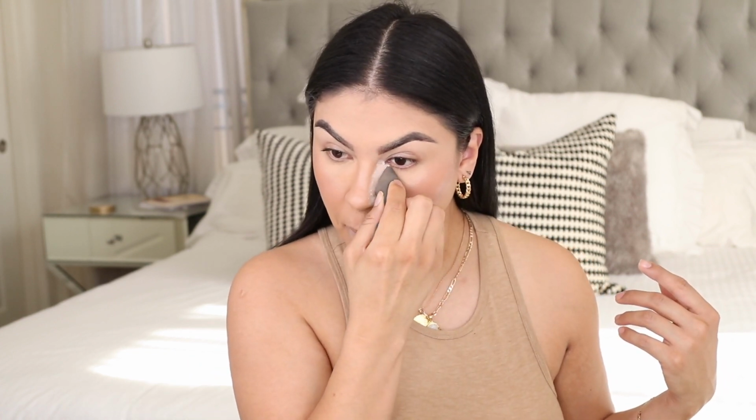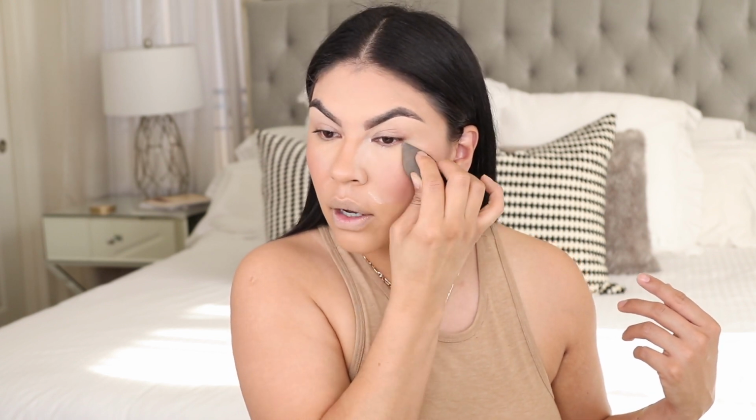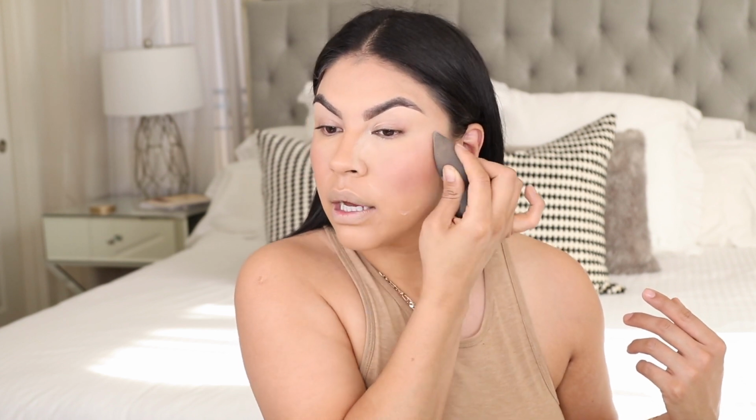I'm just gonna grab a translucent powder and I'm just gonna set right underneath the eyes, because for me, I always have to set underneath my eyes or else I will crease. And then I just go on top of the blush to kind of set it, because this is the area where I also get super, super oily, and you can still see the blush underneath. So as you guys can see how beautiful and flawless my skin looks, because I can say that in person, it looks even better.